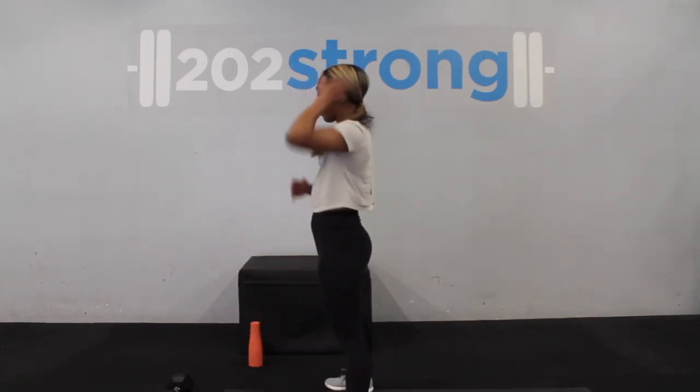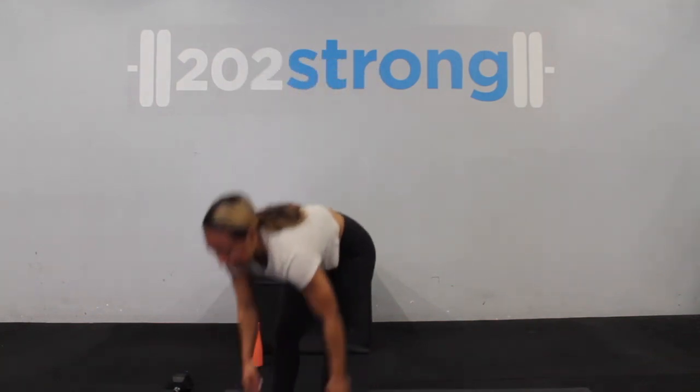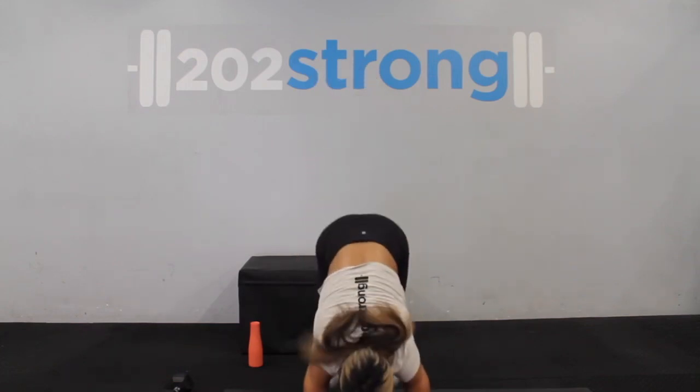All right, I'm halfway there. I'm going to shake out my legs a little bit. They're tightening up. I'm going to do a couple of these from the front as well. Plank, low squat.